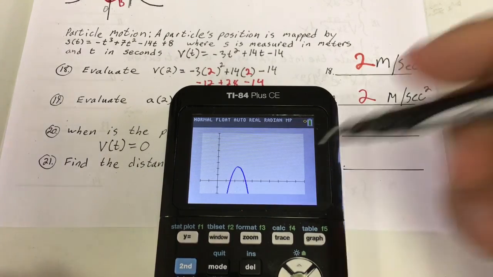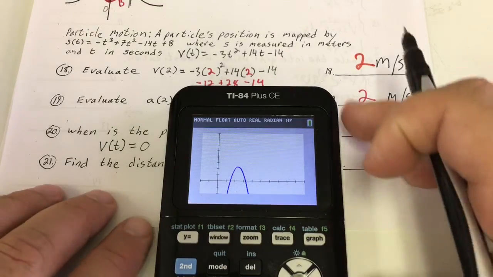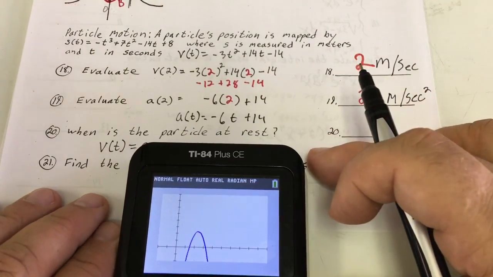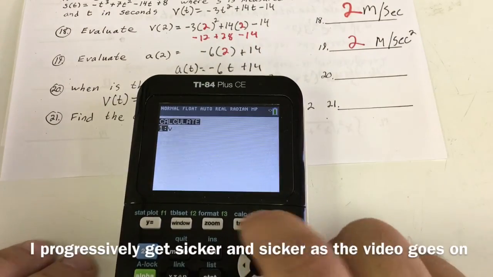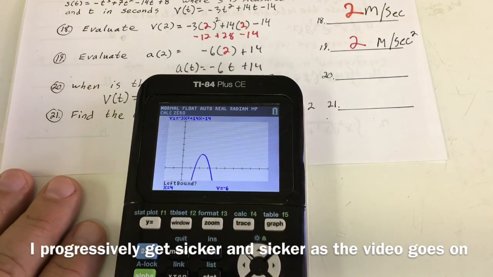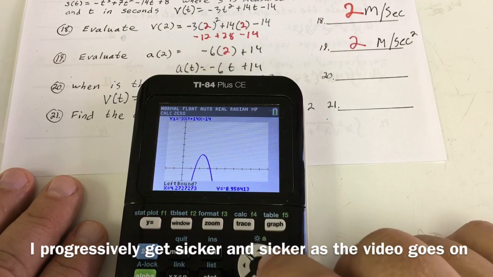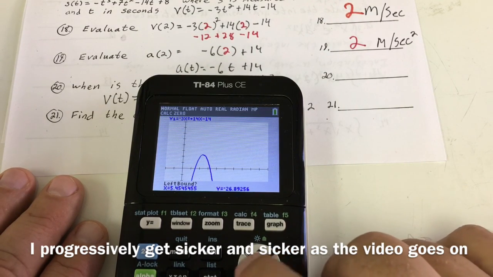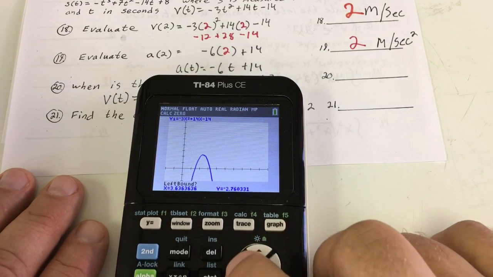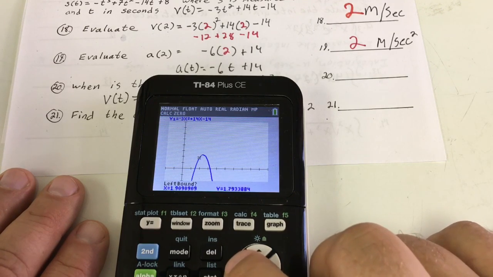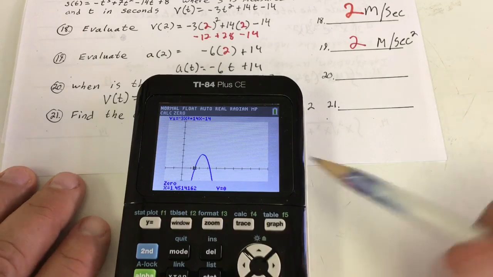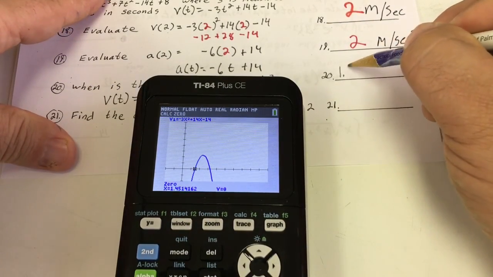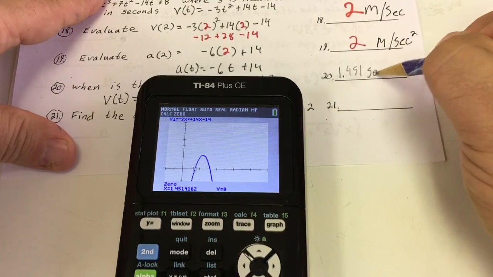Pretty good. What I want to do is find out where it intersects there and there. I want to know when the particle is at rest. I want to find out where it's 0. So I'm going to hit second calc and go to 0. And I want to get it to the left. Let me bring it into my screen. Oh, left bound is at 5. I want to get it over there to like between 2 and 1. There it is. Left bound, enter. Right bound, enter, enter. So 1.451 is one of the spots. 1.451 seconds, it's at rest.